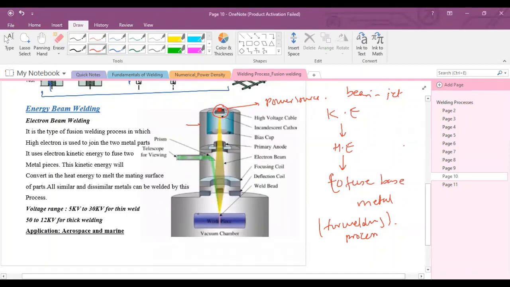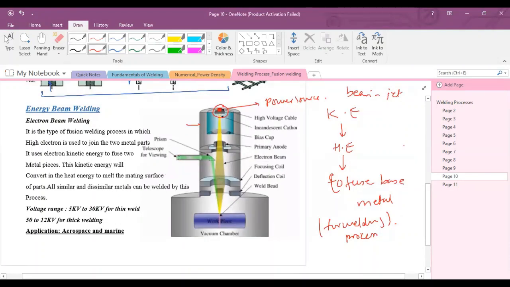Actually, in this type of welding, a very delicate and very fine weld joint is produced, and no filler material and no flux will be used in this type of welding. This is the advantage of this welding, and that's why this operation is not so costly. Although this apparatus is very costly, the initial cost of this welding is very high because of the expenses of this apparatus, which is a delicate and special apparatus.